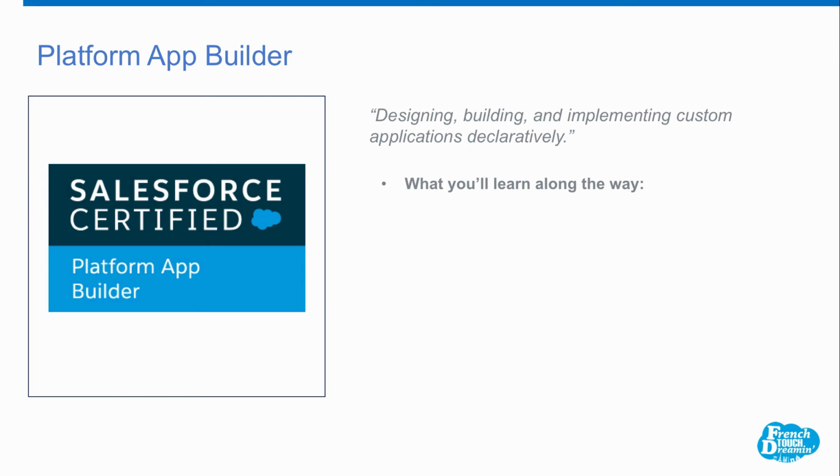Let's look at some of the new things that you learn along the way in preparation for this exam. Maybe there's some things that you didn't cover in admin or you didn't cover in the old developer exam. So here they are. So starting with Lightning components, you do not need to know how to build them, but simply what they are, where you can use them, and when they might prove useful, what the benefits of these components are. The mobile application section is really around branding and configuring the navigation on the mobile app and how you can use quick actions to give your users access to commonly used functionalities very quickly.